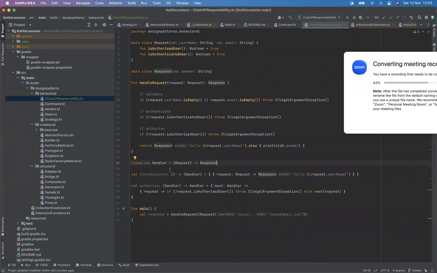Okay. So what we said was, we type alias this type of the lambda. So the lambda type alias here is input as request and returning as response. This is the output. This is the input. So now we can use that as the type everywhere when we see request coming in, response coming out, going out.